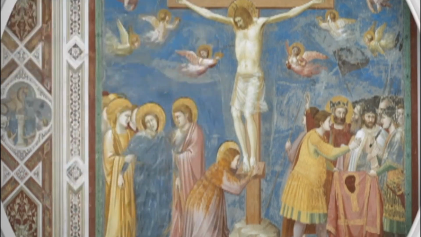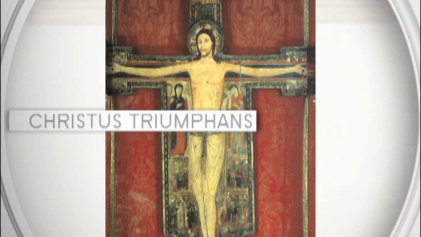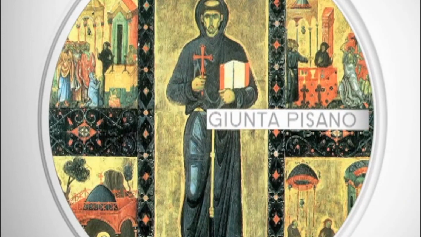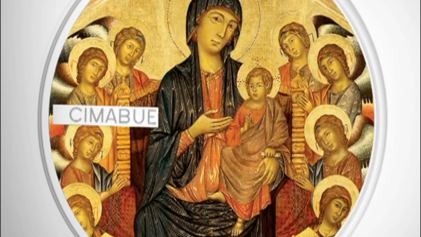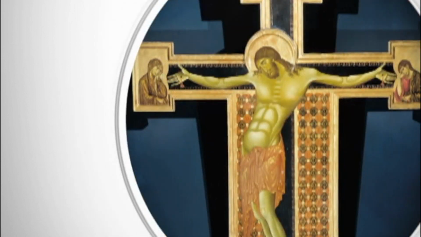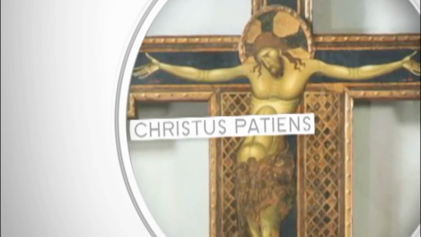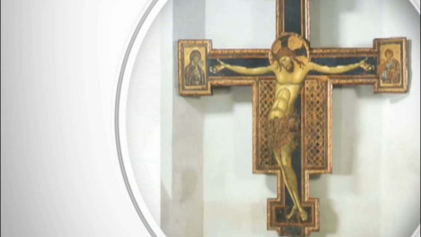Giotto was not the first artist to distance himself from an immobile Christ or the Byzantine Christus triumphans. Tuscan painters Giunta Pisano and Cimabue, while maintaining a kind of two-dimensional representation, had done as much before him, choosing a bent posture on the cross. This was the new iconographical model of the Christus patiens, the suffering Christ, which spread through central Italy beginning in the second half of the 13th century.